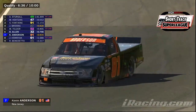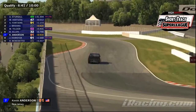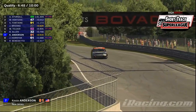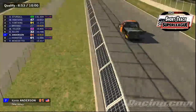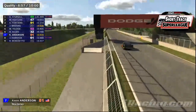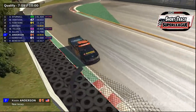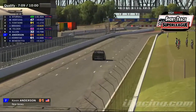Hard on the brakes for yet another one of those chicanes. Oh, I'm sorry, this is the hairpin. And then here where they accelerate, that is pretty much a very long straight. It runs along the Olympic basin for the rowing championships, back when Montreal hosted the Olympic Games. I'm not even sure when that was, it's been a while. And they made a semi-permanent racetrack out of this man-made island that hosted a lot of those Olympic events.